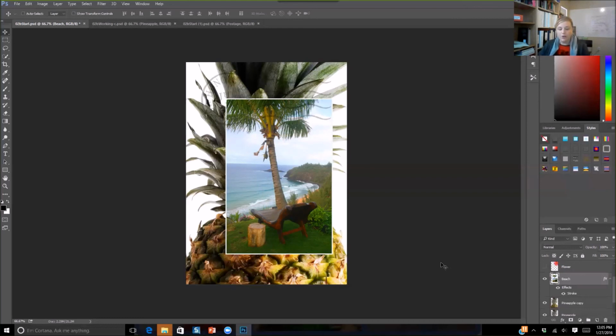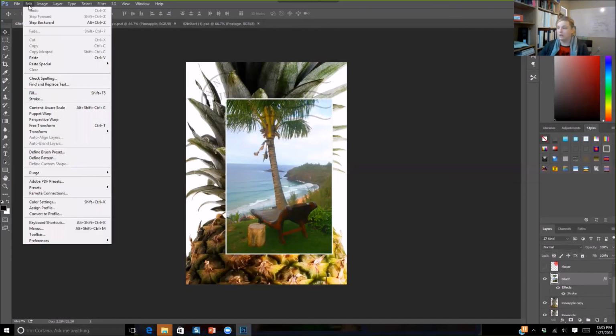Okay, so now with our beach layer active, we're going to go up to our Edit tab on the horizontal menu. And we're going to select Free Transform, about halfway down.